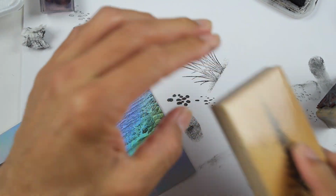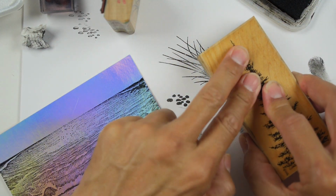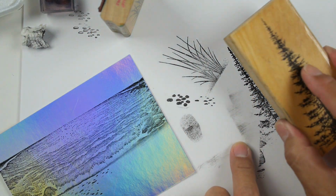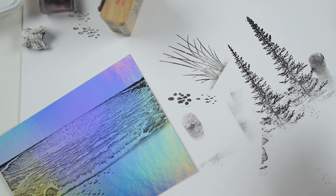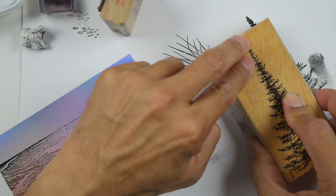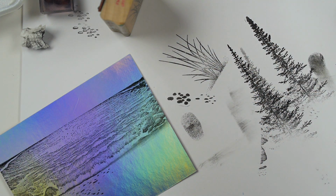So if I squeeze at the top of something like this, this one's a perfect example right here, okay? I didn't ink up the whole thing, but I'll show you what this looks like, okay? Just good, even pressure. I'm not being real careful about it, okay? But what we don't want to do is take that tree stamp right there, press really hard, and then press super hard at the top, and then you get that big smudgy area, right? This is good impression pressure. See, I don't even really press up there too much. I'm really pressing down here, because that is just a small little area, so a little bit of distribution of pressure over the whole thing, or through the heavier part, is going to get up there, okay? You don't need to press those small areas too much.